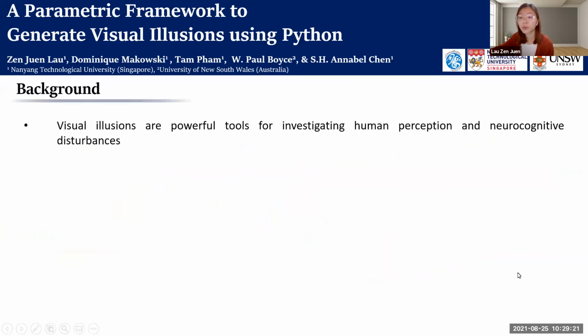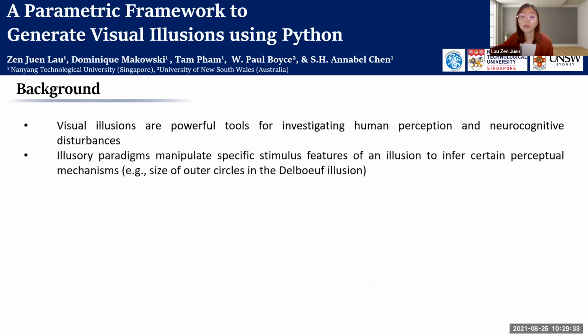So visual illusions have been widely studied in the field of vision science as they can help us to understand dynamic processes further upstream in the brain, as well as atypical integration processes affected in different neuropsychiatric disorders. Illusions are perceived because of some manipulation of specific stimulus features. These can be, for example, two equal lines appearing as different lengths, or two equal circles appearing as different sizes, such as in the classic case of the Delboeuf illusion. So experiments that use illusion stimuli often manipulate these features to infer certain perceptual mechanisms about their population of interest.